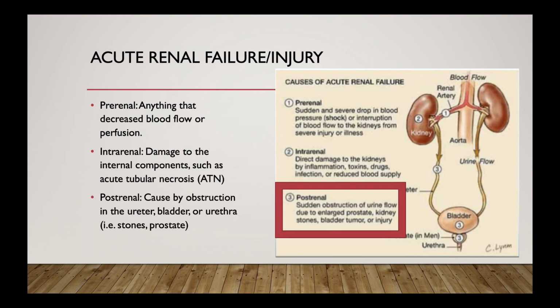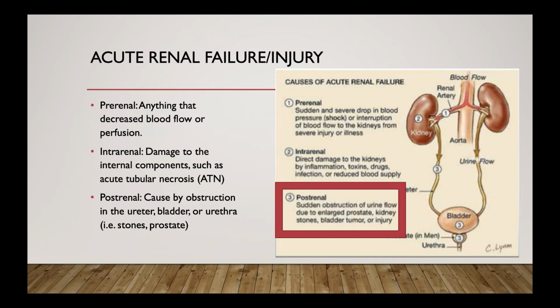And then we have post-renal issues. So these are obstruction issues. Something's going on, blocking the ureter. It could be a whole number of reasons. It could be a kidney stone, which we'll talk about a little bit later on. It could be prostatitis, so either an infection of the prostate, or it could be hypertrophy of the prostate, which we'll talk about. These are things that are completely just blocking it.